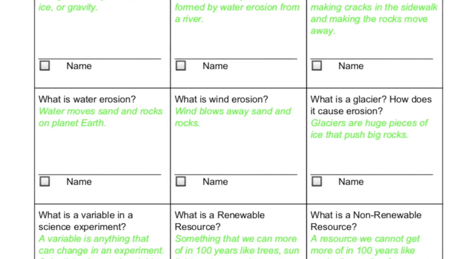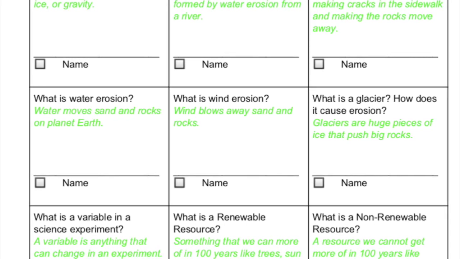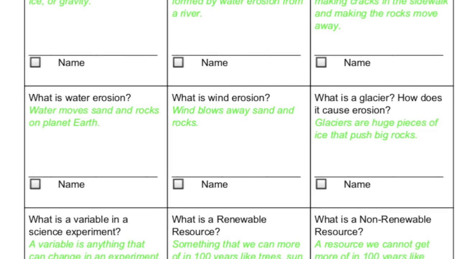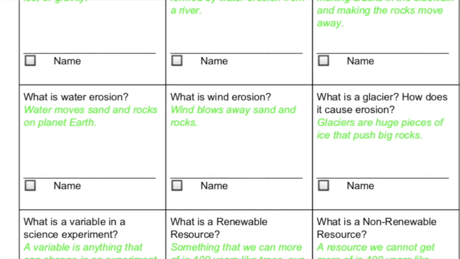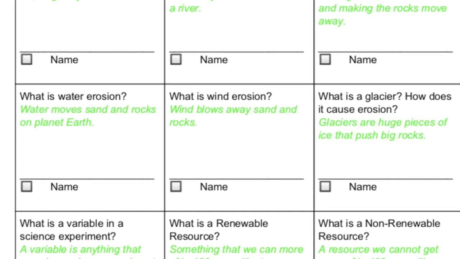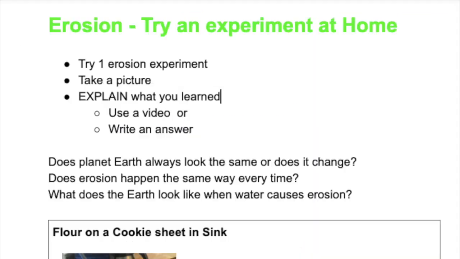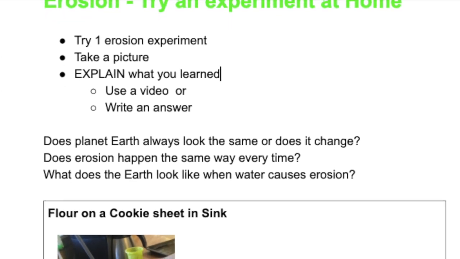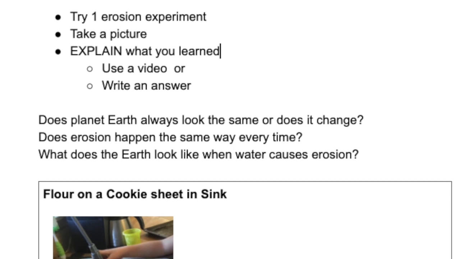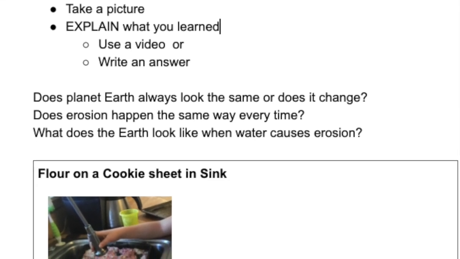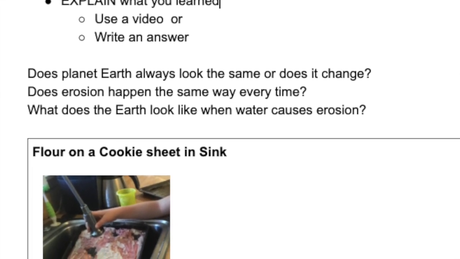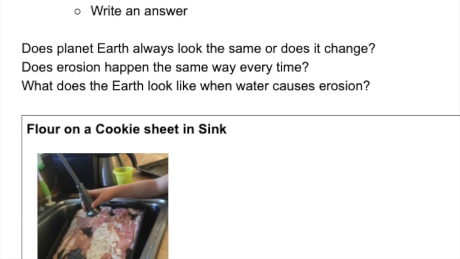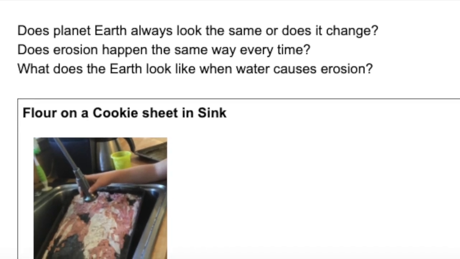You have the correct answers, so you ask people about the science idea, and if they can answer correctly, you put their name on the form. Each person can only fill two squares. Choice 2 is to do an erosion experiment at home, and it can get a little messy, but there are 4 different options and ideas for you to try. If you do both options, Miss Bush will find a way to thank you as a super scientist.